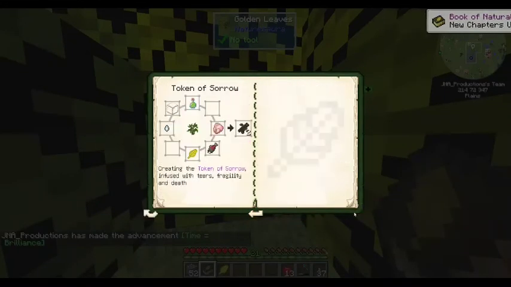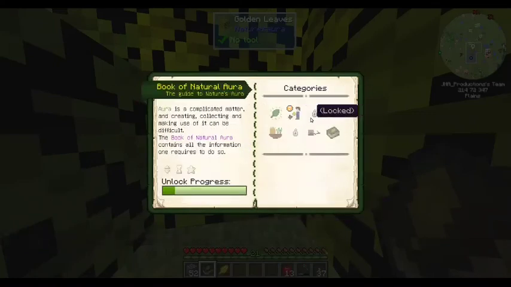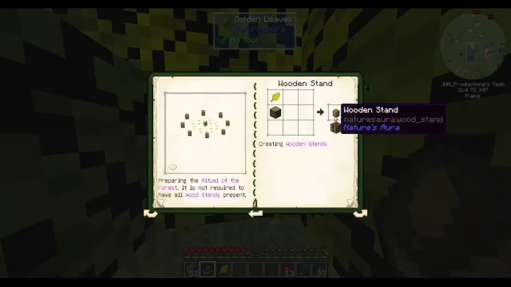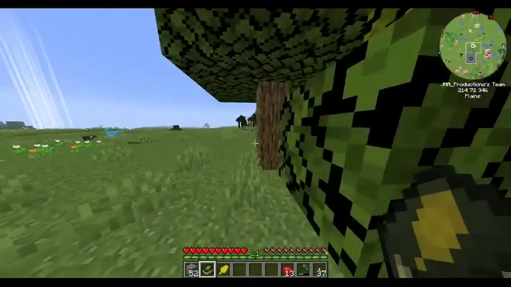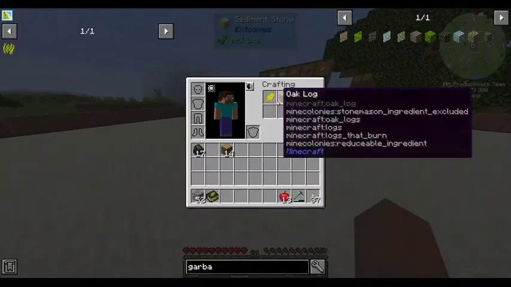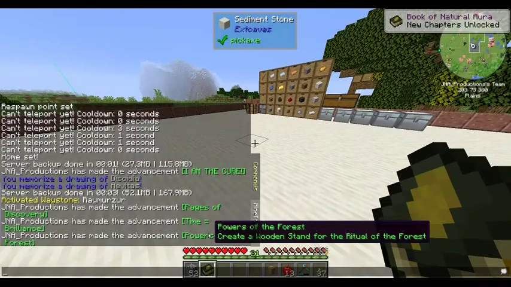Ritual of the Forest. Good to know, but what I really... Oh, I gotta do the ritual. Well, what I need is a couple of logs and some gold leaves. I've got gold leaves. Just need a log. I got a log. Powers of the Forest.